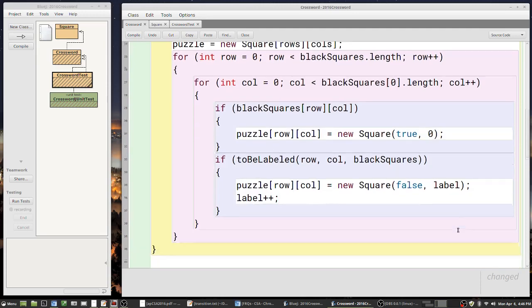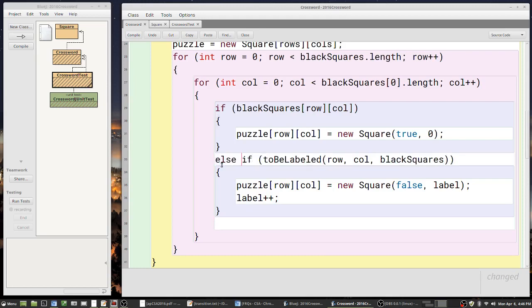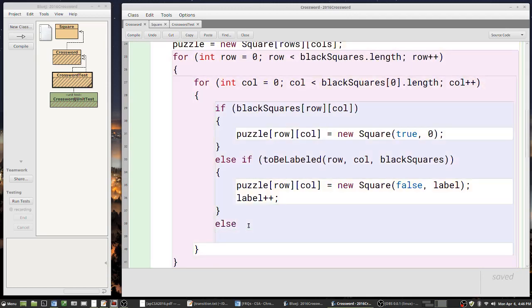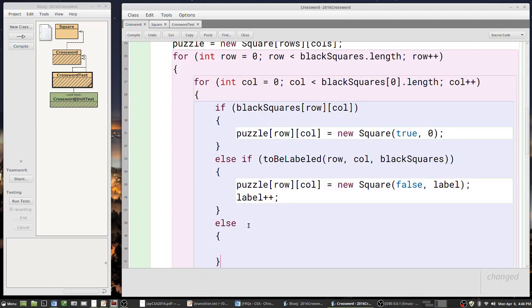Okay, so the only other option we can have in this particular puzzle is that sometimes you're going to have blocks that are white but not labeled at all. So that's just the last thing. In fact, okay, that should really be an else if to exclude that case. I don't want to include that other case, so a little mishap there. All right, anyway, so the last bit is going to be just an else. So this last case is where you're making a block, but it doesn't have any label on it.